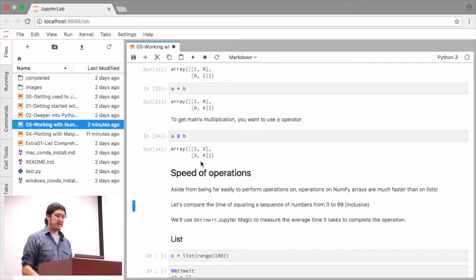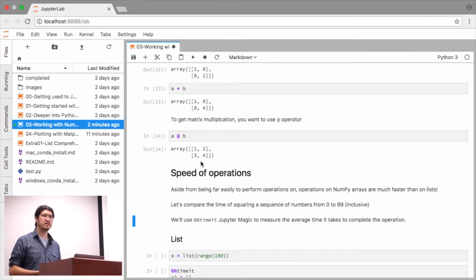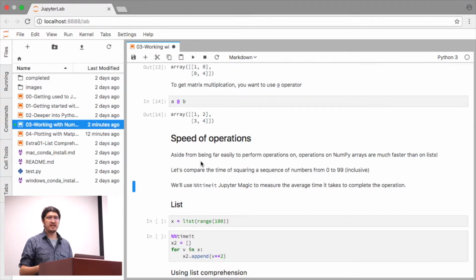Okay, one thing about NumPy arrays is that not only are they able to represent vectors, matrices, and higher-order structures like tensors in a more convenient fashion than lists, but they are also implemented in such a way that they compute these things in a much faster manner compared to what you could do with lists. So rather than just telling you that, I can actually demonstrate it to you. Here, I take range of 100, which gives you 0 all the way to 99, not including 100. Remember, range returns a range object, an iterable object, but here I actually want it as a list, so I went ahead and converted it into a list.